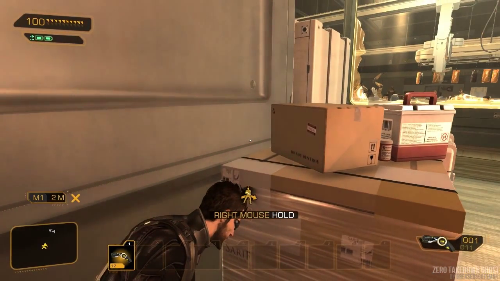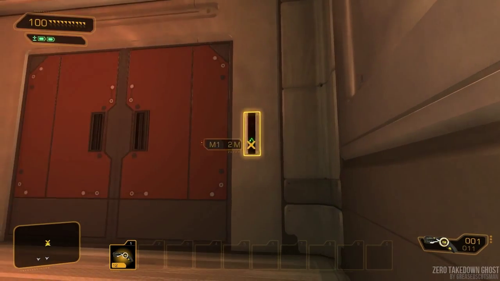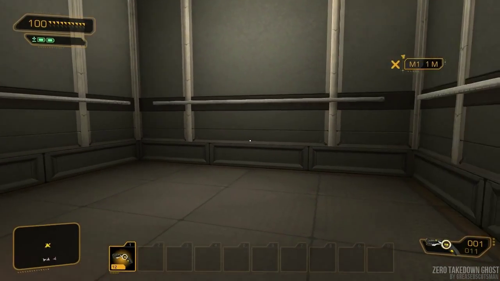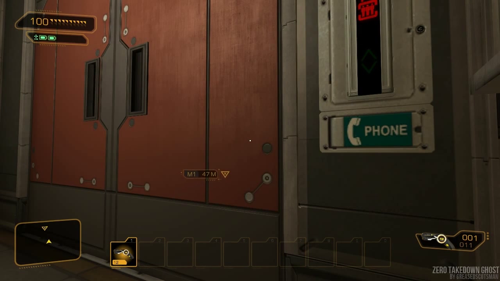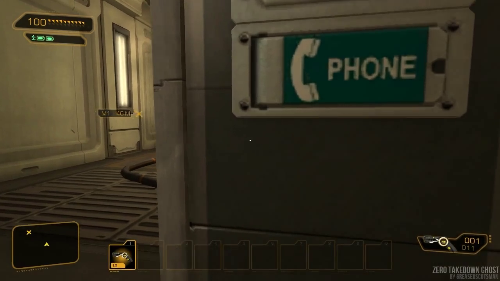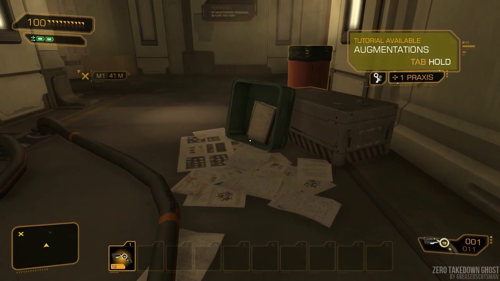Now this is really important. You need to stay in cover here. There's that guy right there. If you just turn and try to get out, now again, I'm waiting forever, so if you just stay in cover, you'll be safe. But if you try to go straight for the elevator, he will spot you, which I found out the hard way on a previous playthrough.